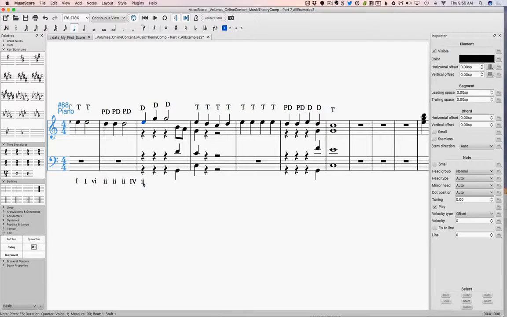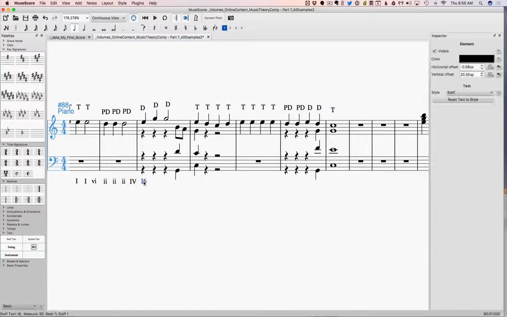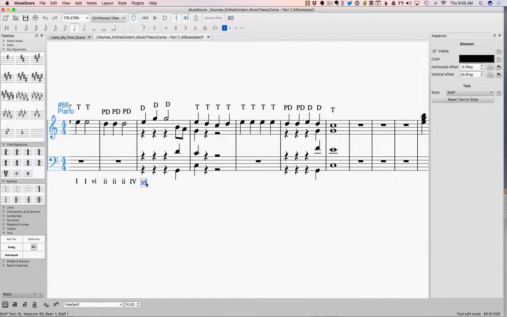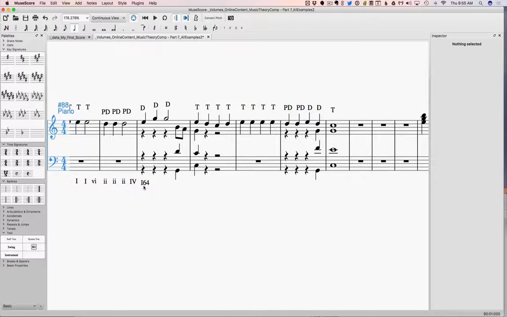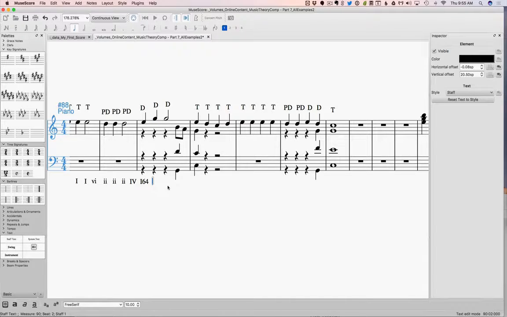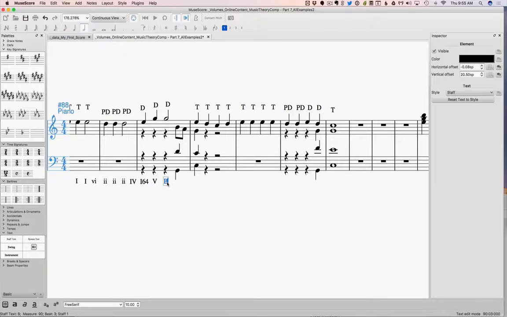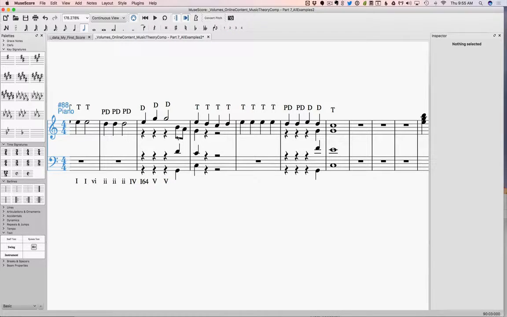So let's put a tonic chord here, but you know what I'm going to do? I'm going to do a 1, 6, 4, a tonic chord with a G in the bass. That has a feeling of a 5 chord, even though it's a tonic chord. Come back and tidy that up later. And then this G, let's do just a straight up 5 chord. And then here we've already got a 5 chord.